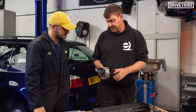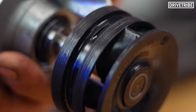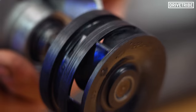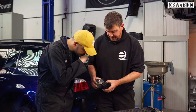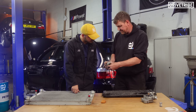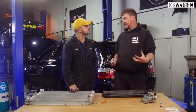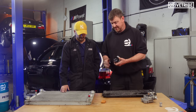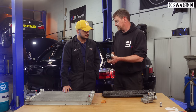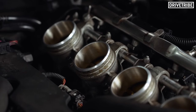Doesn't like it. Another point is the water pump here. It is fairly worn. You can see it's actually worn into the housing, so all around this area is quite worn. It means it may not have been sealing quite so well. Everything has a knock-on effect from the thermostat to the radiator to potentially the water pump not doing its job at 100% efficiency. Okay, so on a 33 degree day, it all makes sense that the car got that hot.